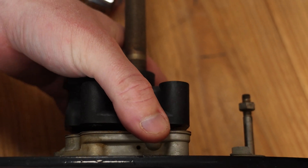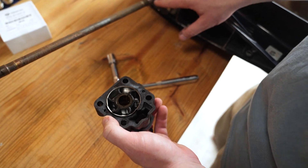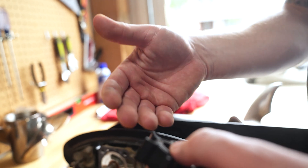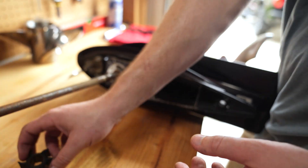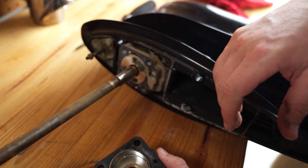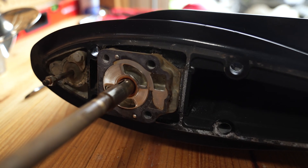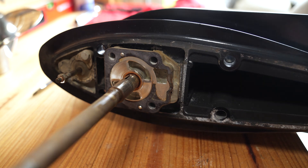We're going to remove the upper pump case. Our impeller stayed with the upper pump case — sometimes it'll do this, sometimes it'll stay on the shaft. We're going to take our flathead, and it's a good idea to give your impeller a once-over. You want to look for any kind of scarring, breaking, or chipping, because if you see any of that, that's a sign you need to replace it. You could also have issues up in your motor if any of those rubber pieces are making it up through your cooling system. Once we've got our impeller out and inspected, we also want to look at the liner and the guide plate for any scratches, scarring, or chips — any indication that the impeller hasn't been running smoothly and has been damaging those surfaces.